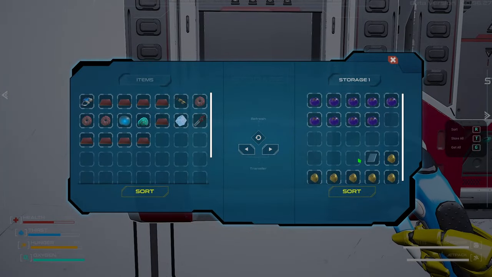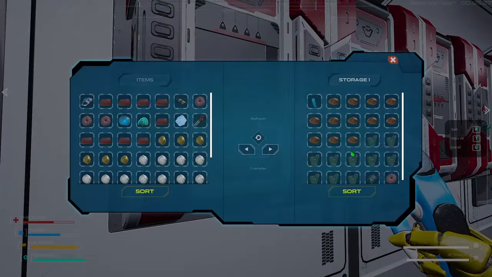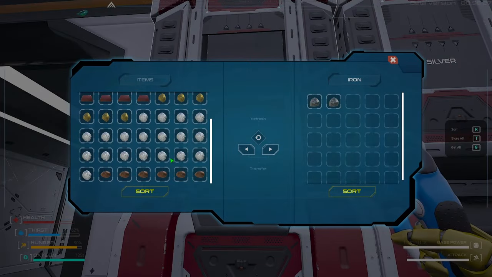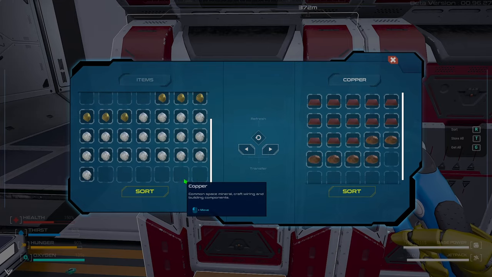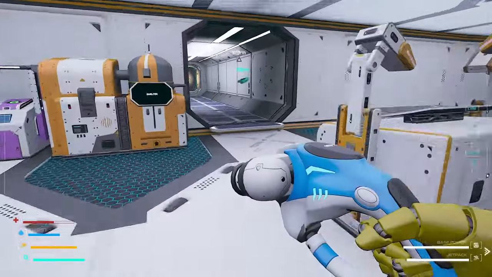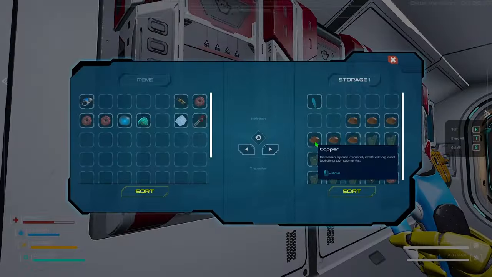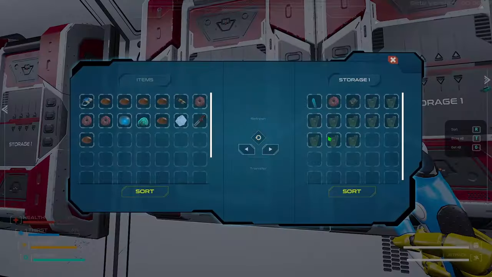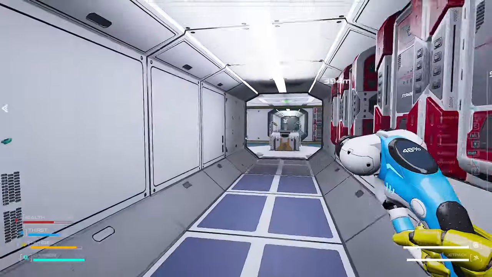Now, let's take out of here all of those materials that we just put in there. Oh, boy, we got a bunch of copper in here, mister. So, iron. Nope. Copper. Nope. Not the donuts. The copper. Got the copper. Got the silver. Got the gold. Amazing. We still have some in here. Perfect. Iron, copper, silver, gold. Well, that's about it for those.